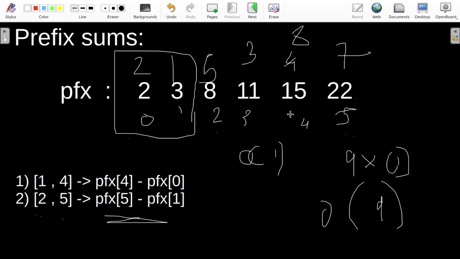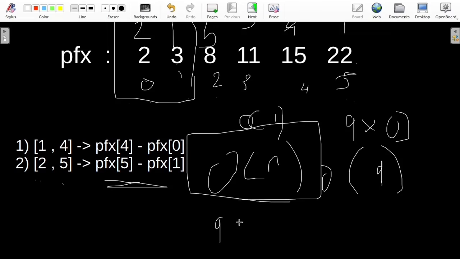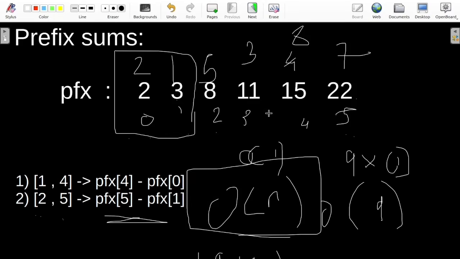Now you can take prefix sums, but for creating the prefix array, you will need big O of n time. Okay, this will be the time complexity of creating the prefix array. And for Q queries, your time complexity will again become Q times n, because now you have to update the element and again you have to take the prefix sum. So in this case, your time complexity will become Q times n.